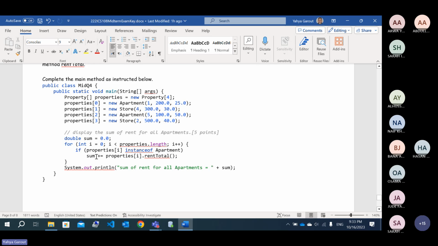You add the rent total to the sum. And of course, you iterate through all of them. This is similar to the lab in which you calculated the average salary and the average GPA of students and employees. So here you need only an if statement with instanceof to check if it is an apartment. You add it to the sum. Then at the end you print the sum.